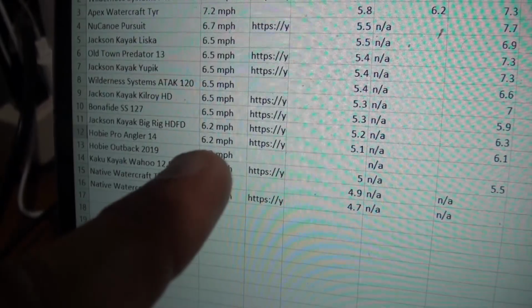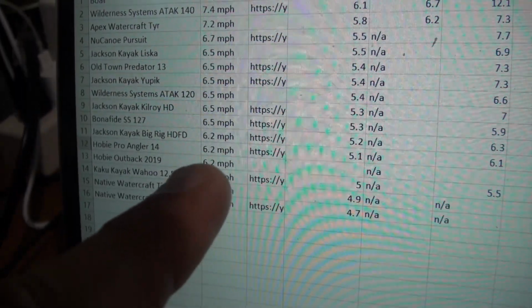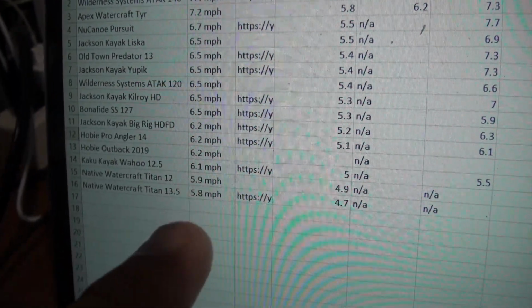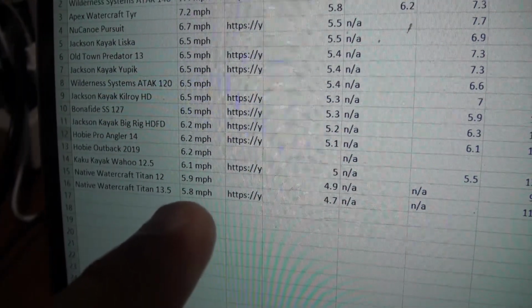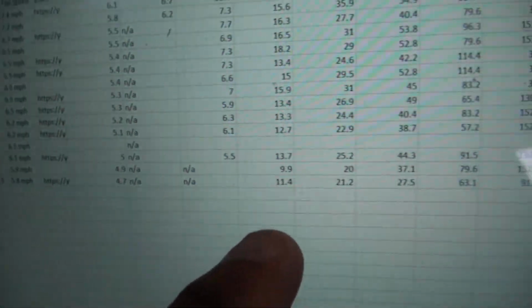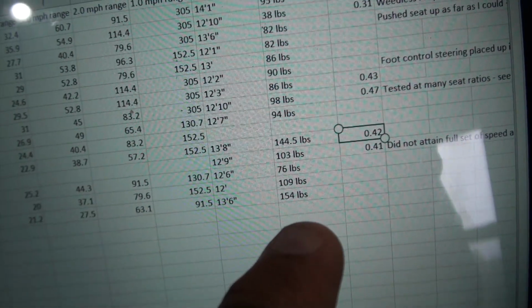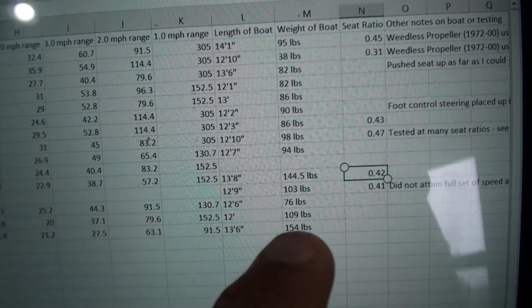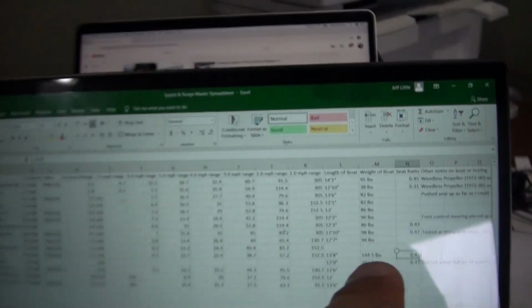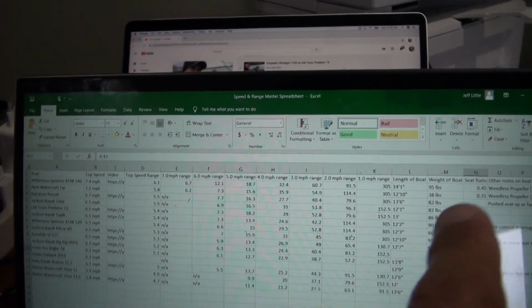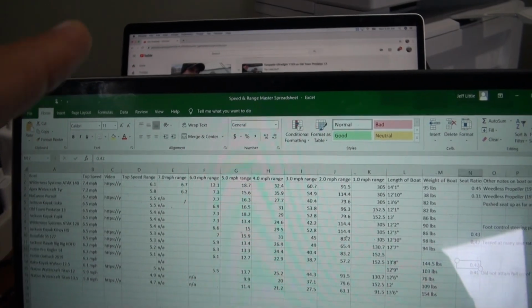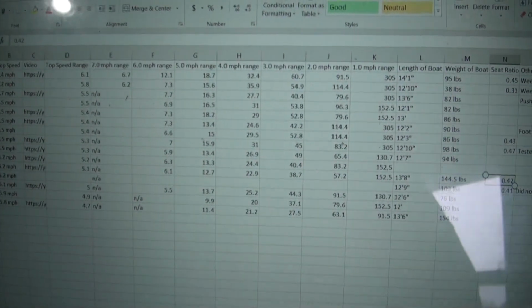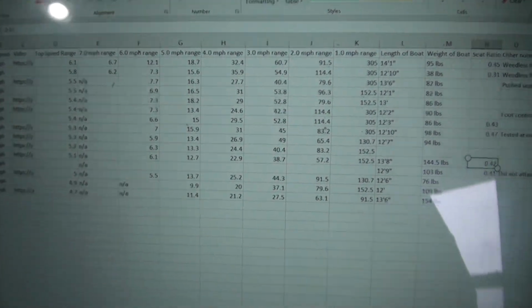6.2 miles per hour is pretty respectable, considering if you have a heavier boat like the Titan that's getting almost half a mile an hour slower and has a sort of a boxy back end, it's a little heavier. The difference there in speed is due to the stern gradually tapering up as opposed to going back and ending like a traditional transom, traditional boxy boat style back.